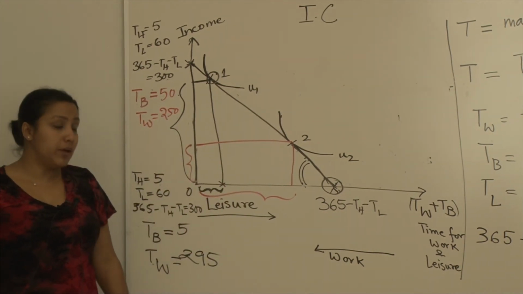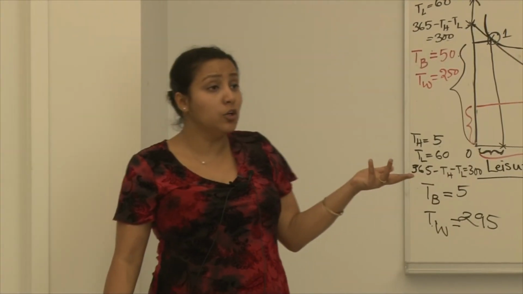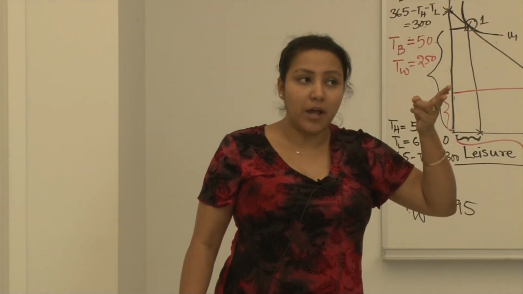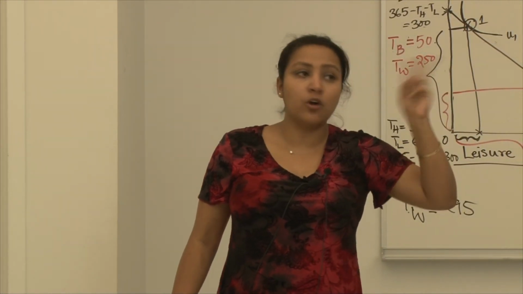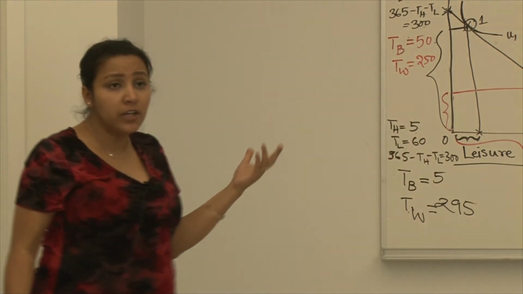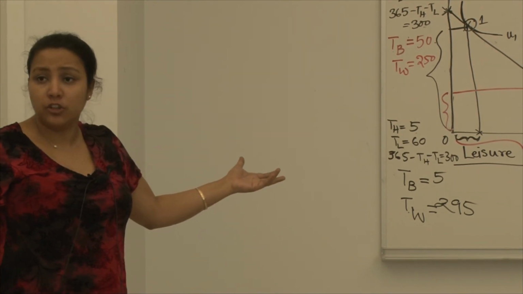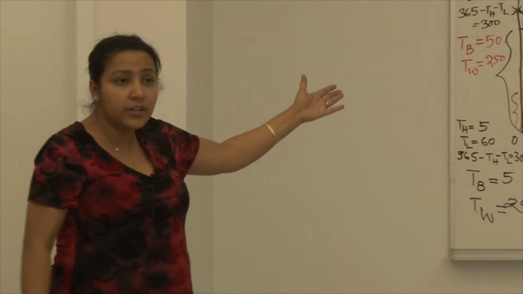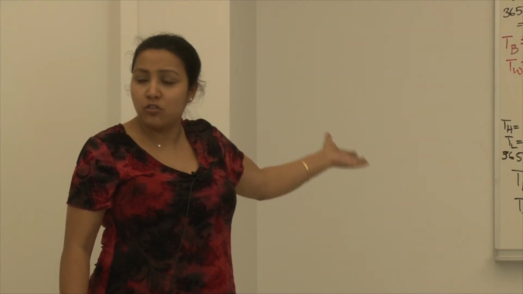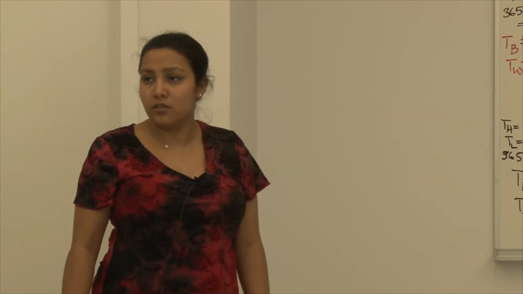And if you remember, the indifference curve just tells you what your preference is. In other words, what combination of the two goods do you like to buy? What combination of apples and oranges do you like to buy? So in this case, person 1 is probably a younger person. He wants to earn more and put less time in leisure. And maybe person 2 is a retired person. He gets pension income and he wants to put more of his time into leisurely activities.